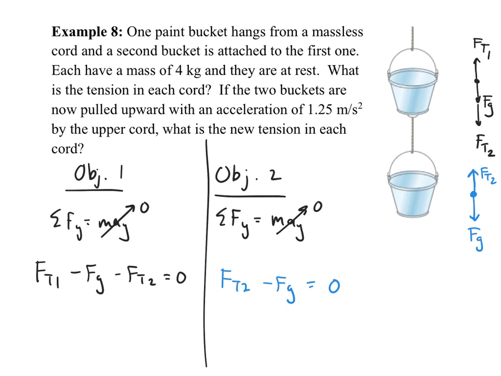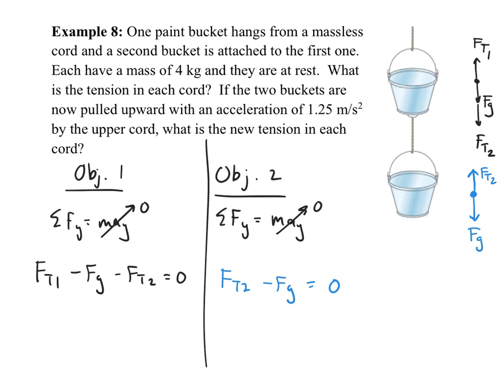Now, before I solve, I want you all to look up and notice something. Ready? I'm trying to get FT2, and I'm trying to get FT1. I'm missing both here, aren't I? So do I want to start here? Probably not, because I don't have either. But here I can get FT2, can't I? By just moving this over, and we know this value, then plug that in here, give me FT1.